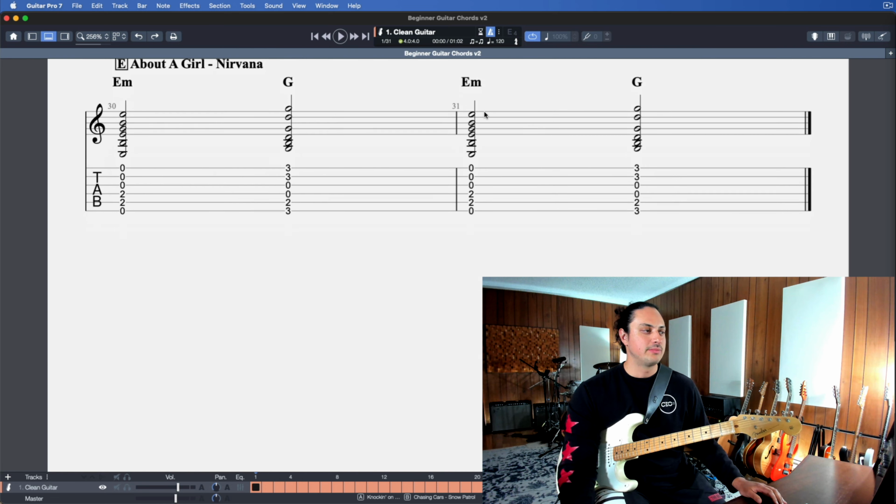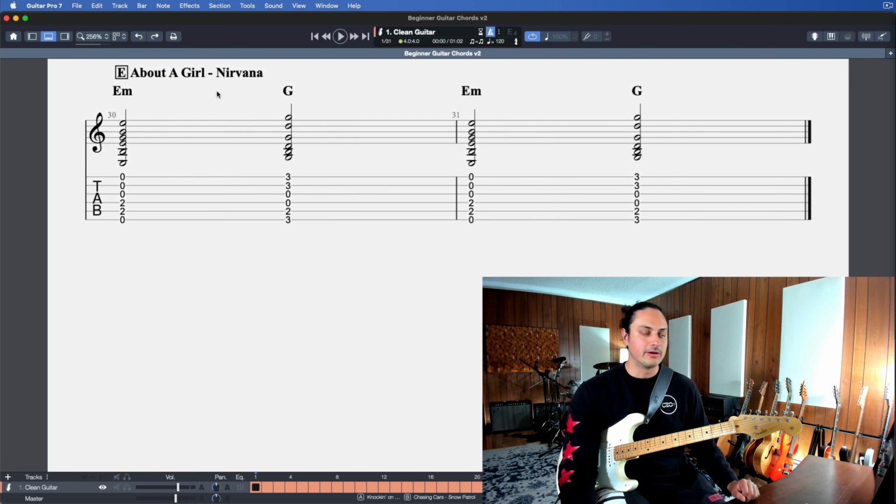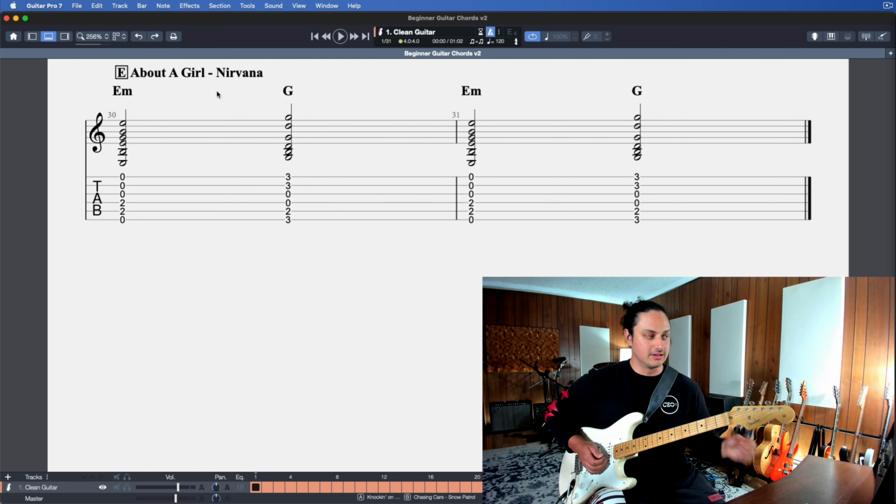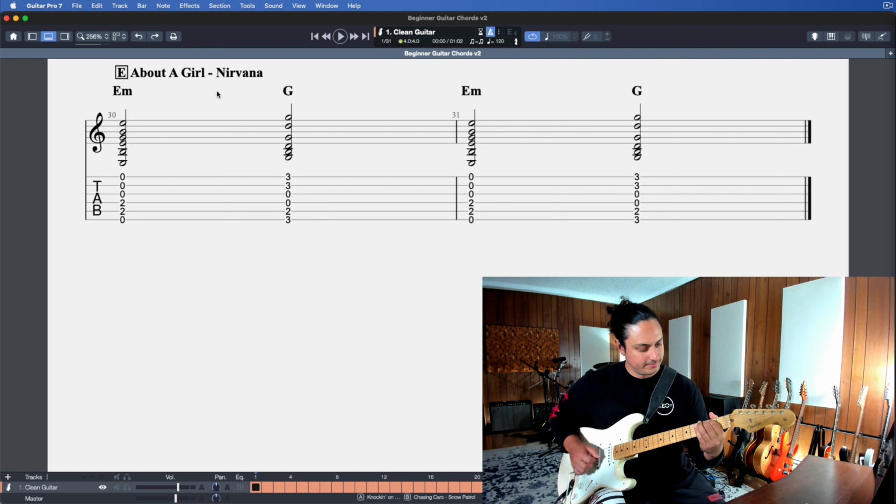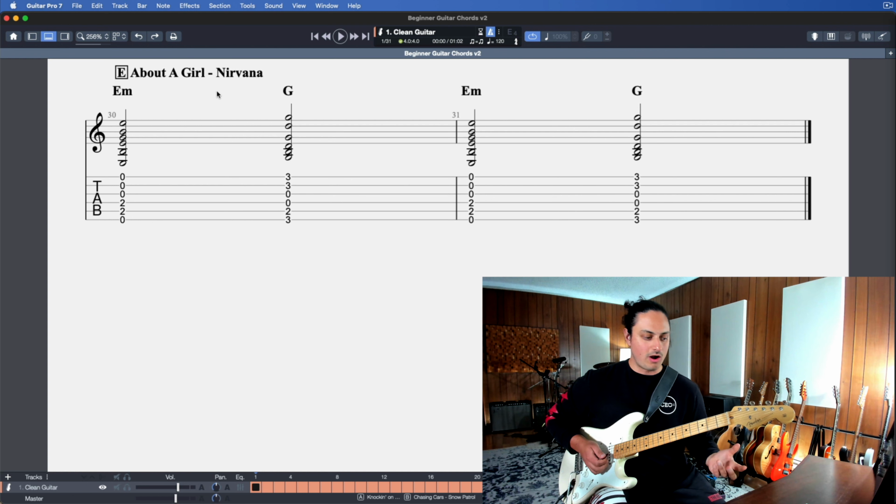And then the last one I'm going to show you is an electric song. This is called About a Girl by Nirvana, which sounds like this. It uses E minor and G major. That's it, only 2 chords. So we have E minor and G major. I was actually using a simplified version of G major, which literally just only has your first and second finger. So I'm not even messing with these high notes just because it's a kind of a powerful sounding rock groove, so we can get away with just playing the low strings.